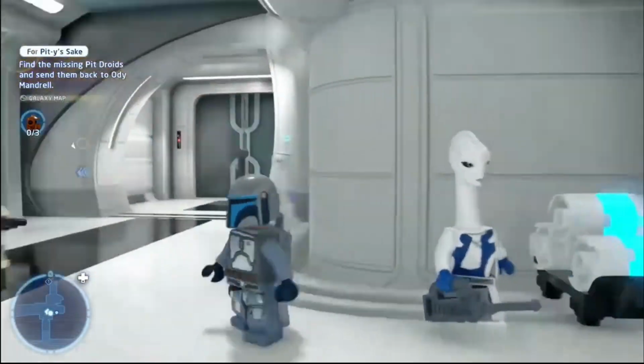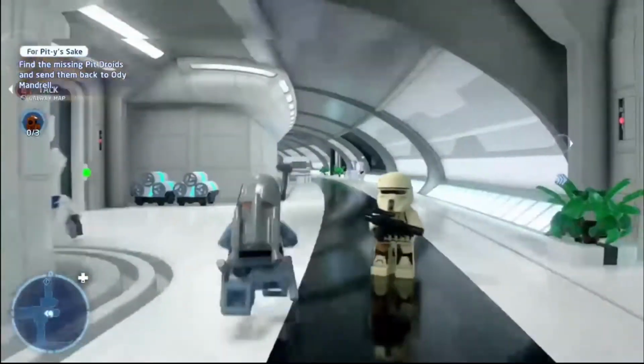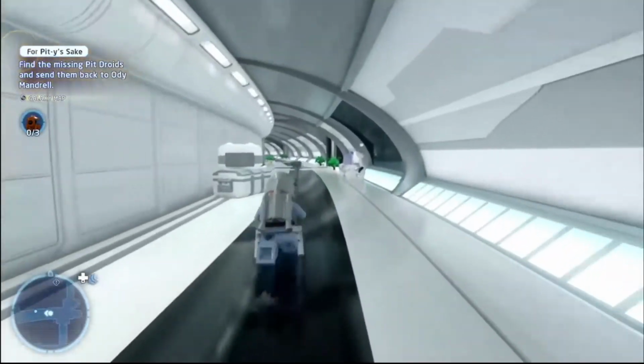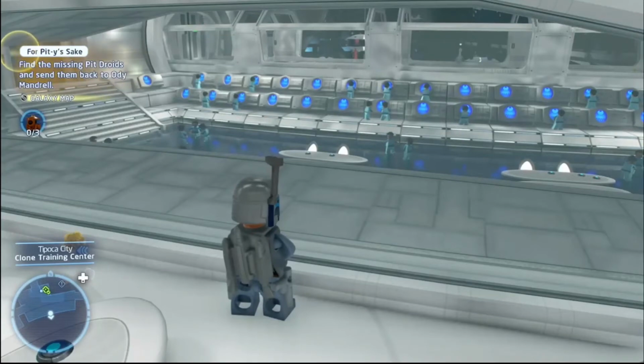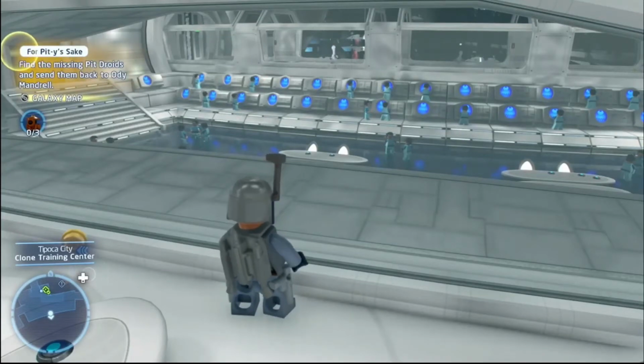I don't know if we've gotten clones in like their training attire, not the armor, but just the stuff they wear around Kamino when they're training, and we could also get young clones too. I think a set like that would be really, really cool.